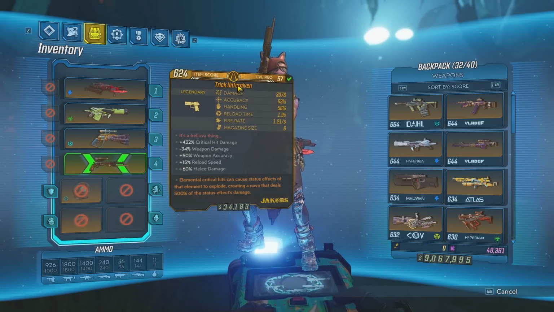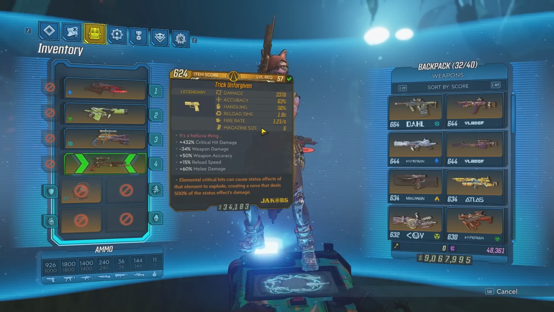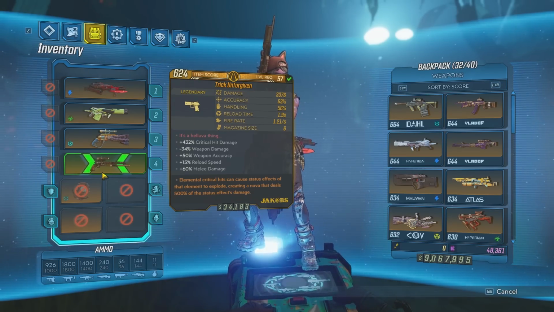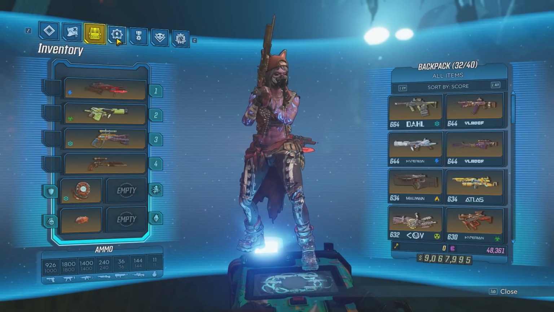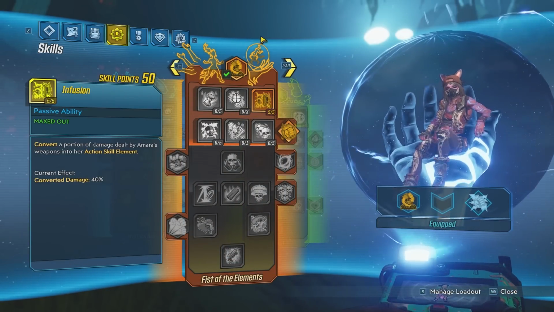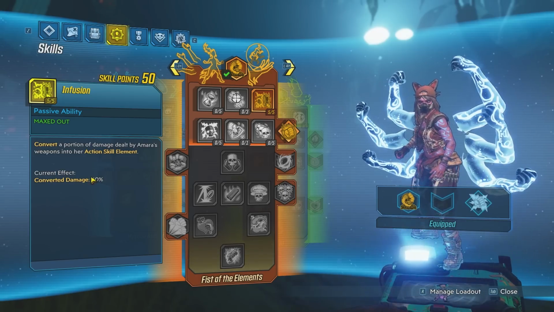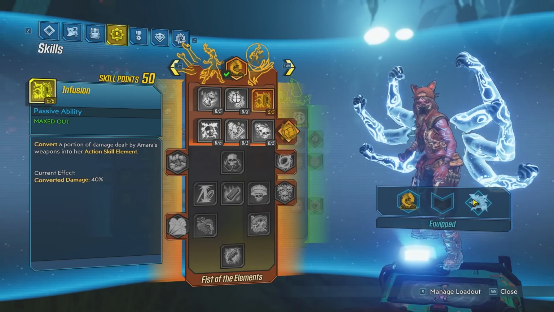Some of you may think that this is useless because this doesn't actually have an element, but the truth is, every single weapon in this game has status effect damage and chance, except that kinetic weapons don't show it on the weapon card. So the way to proc status effects is obviously to give your weapon some element, and you can do it with anointments, but in my case, I'm going to use infusion. Infusion is going to convert a portion of my damage into my action skill element. So 40% of my damage is going to be done as shock damage.